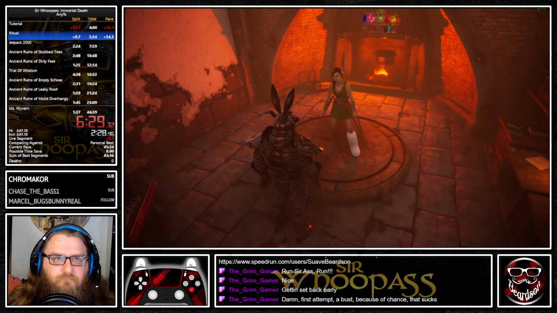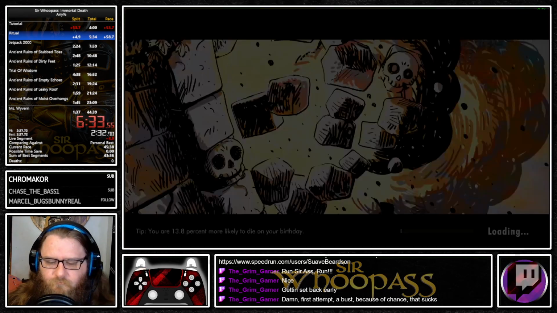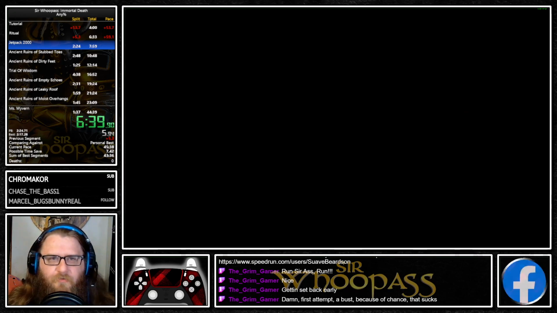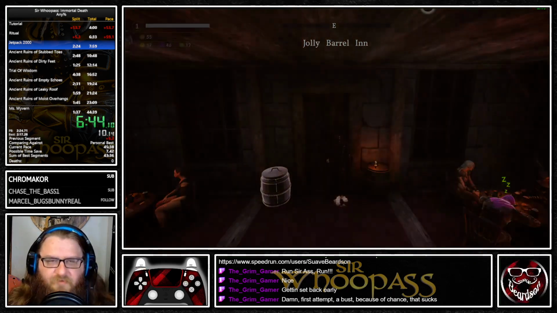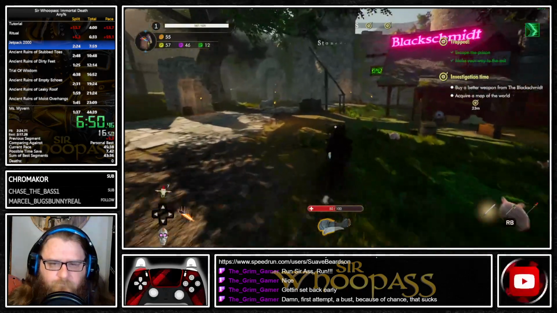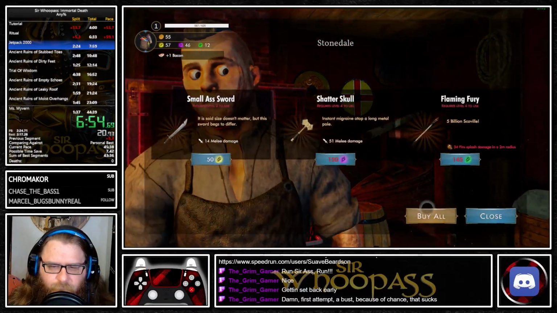Melisande. Oh. Now I'm a full minute behind. Kenny No Balls took me a little longer than normal because he used that stomp attack so many times. The Black Schmidt.